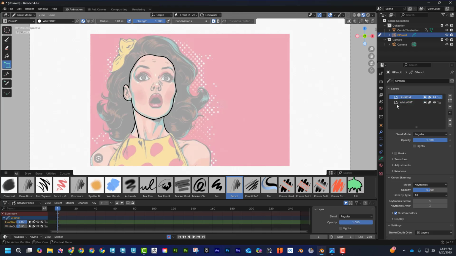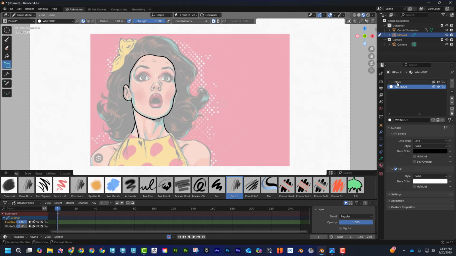So now I'm going to go back to line work, go back to my materials, and go back to black. Okay, because that's my line work material. And I'm going to continue this process. I have to make sure I'm in draw mode, paintbrush, and I'm going to go ahead and continue lining this out.